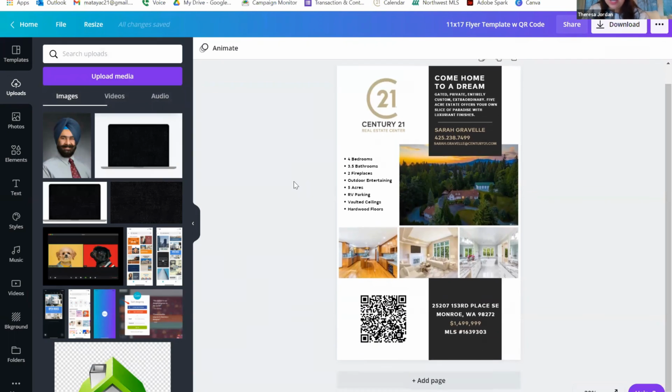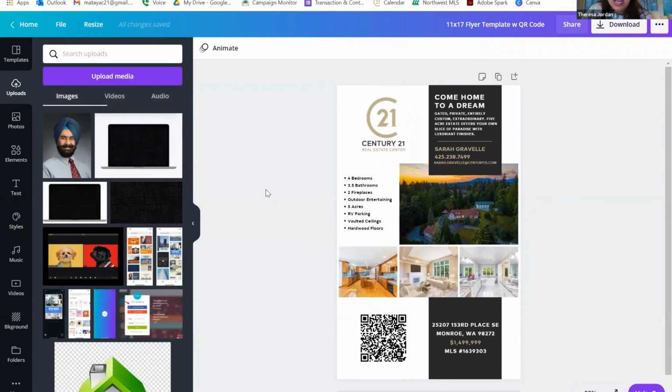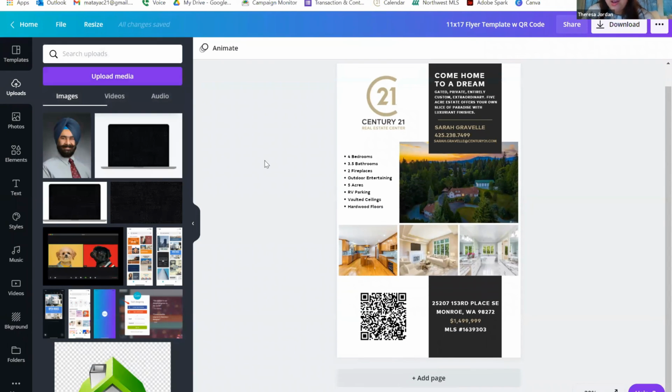So this is something that we've done a mock-up of, a flyer that you can have printed and laminated and put on your listings, like your signs. And this has the QR code of the listing. If someone passes by and you don't want to have flyers because of the times, you can have this on your listing and they can just scan it and they'll have all the information on their phone, which is super nice.